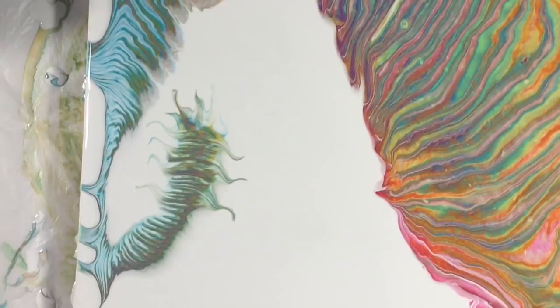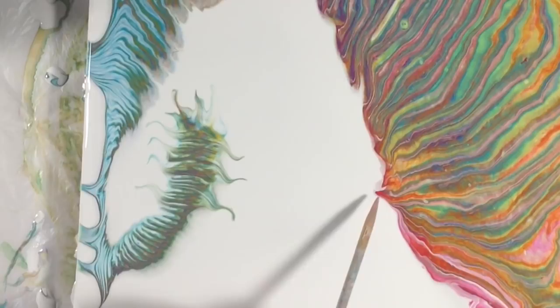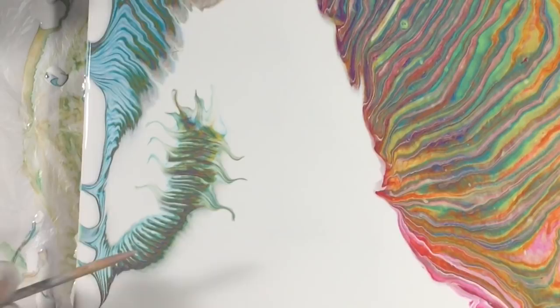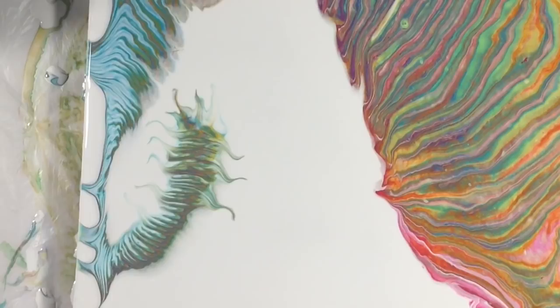I'm really having to resist swiping over there. I'm just not going to. I'm only doing it here, but this little point right here says swipe me, swipe me, and so does that one, but I am fighting those. I'm trying not to look at them because they're just calling me. Do you hear them? Because I can't not hear them, so I'm really looking away. I'm trying to avert my eyes.